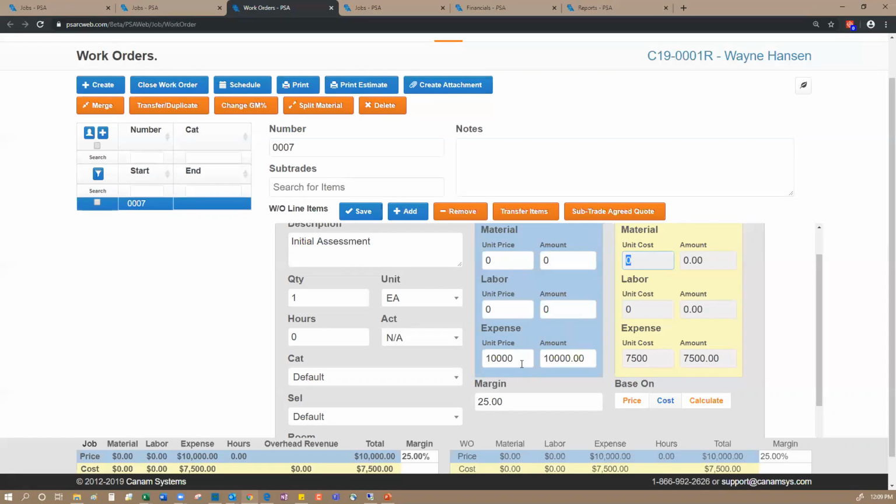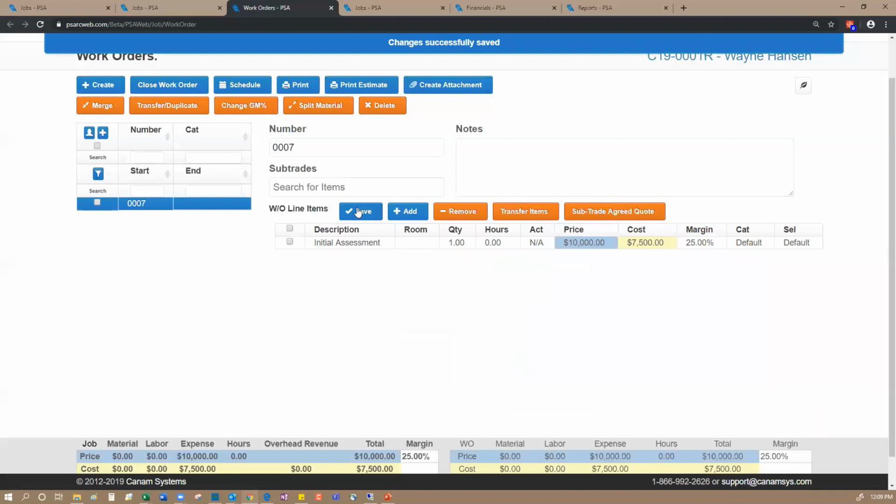Keep it in round numbers so that you can look at your reports and your screens and know that it is an initial assessment or an actual sold price. You must hit the save button. You will get the banner that says that it was saved.